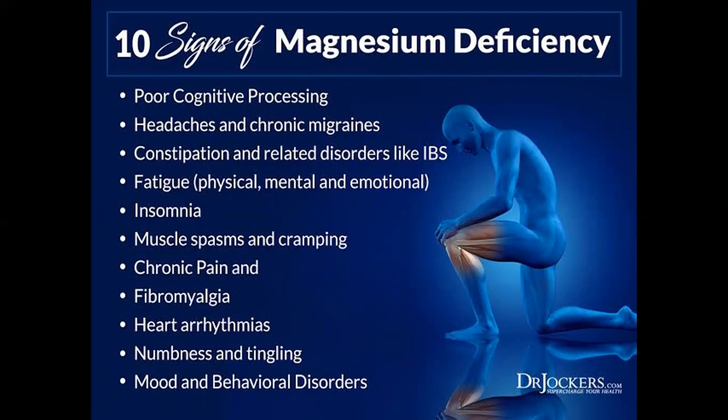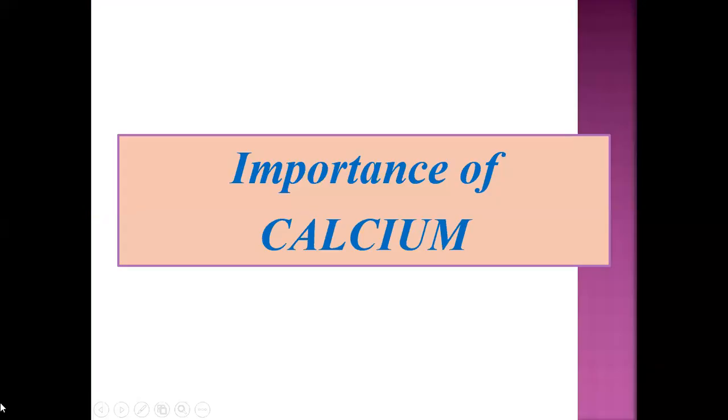Normal serum magnesium level generally ranges from 0.75 to 0.95 millimoles per liter. When the body doesn't produce optimum levels of energy, some processes will be adversely affected. Reduced magnesium level can mean that muscles do not function well, so proper muscle function is not there: muscle spasms, cramps and fibromyalgia. These are the symptoms of magnesium deficiency.